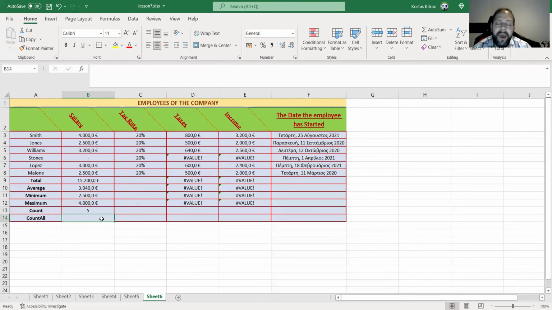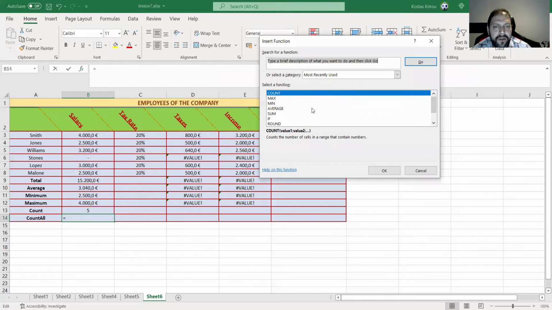If I want to count a range of cells, no matter what the content is, even if it is a number, a text, or anything else, a date, for example, then I need to use COUNTA. So there you can go to insert function.